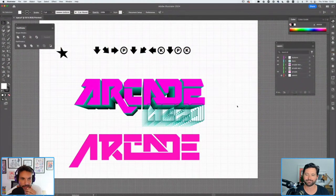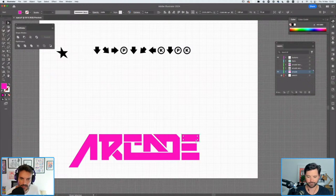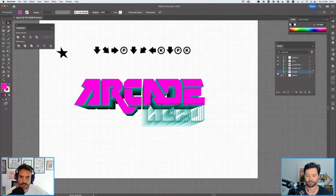Thanks for joining everybody. Yesterday we went through this - the double episode is all about type, a little bit more graphic design oriented than my usual illustration topics. Today we're going to get into some of that as well. We started in Illustrator and what you're seeing here is where we ended yesterday. We kind of skipped through building this type from basic shapes, using the grid in Illustrator and mocking that up to get something that feels homogenous and looks good and gets that kind of eighties cyberpunk style.